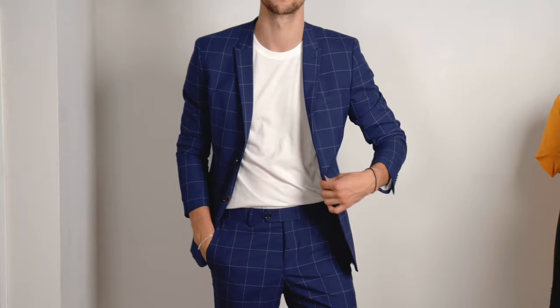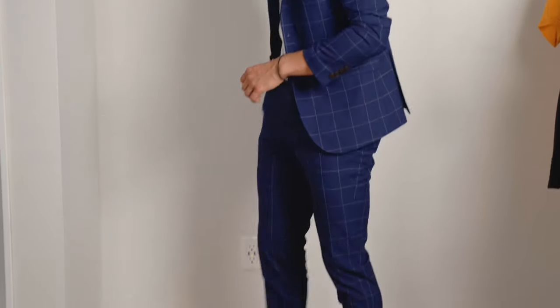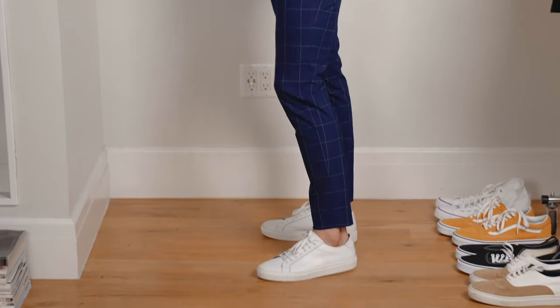Now I've talked a whole lot about how to update that, but if I'm being honest, the way I rock suits with sneakers is usually with a t-shirt. And this is what that looks like. I think once you've reached this pattern of t-shirt, suit, and sneakers you have a lot more flexibility, while a few of the other factors still remain in place — like the shape of the suit, the notch lapel, the fabric, the styling. A lot of those things are still the same, but it's a lot easier and a lot more affordable to switch out the t-shirt or just switch out the sneakers to change up the look.